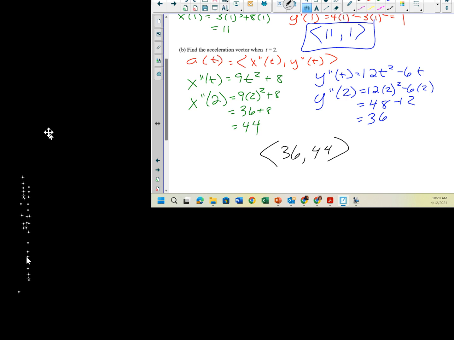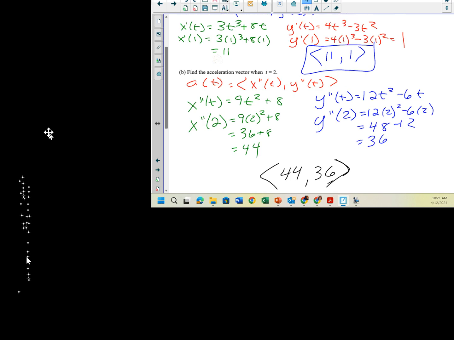What, Jason? Oh, did I flip the x and y? I did. Please make sure you're very, very clear on what goes where, because this is wrong. It better be 44, comma 36. Please make sure your x goes in the right space and the y goes in the right space. Did I do my math correct? No. We're totally off. 20, yeah, 20.